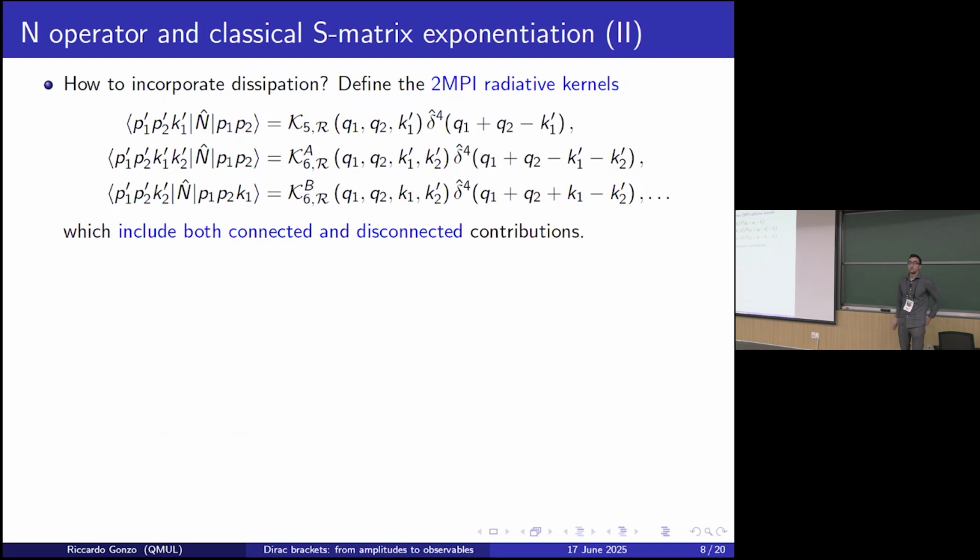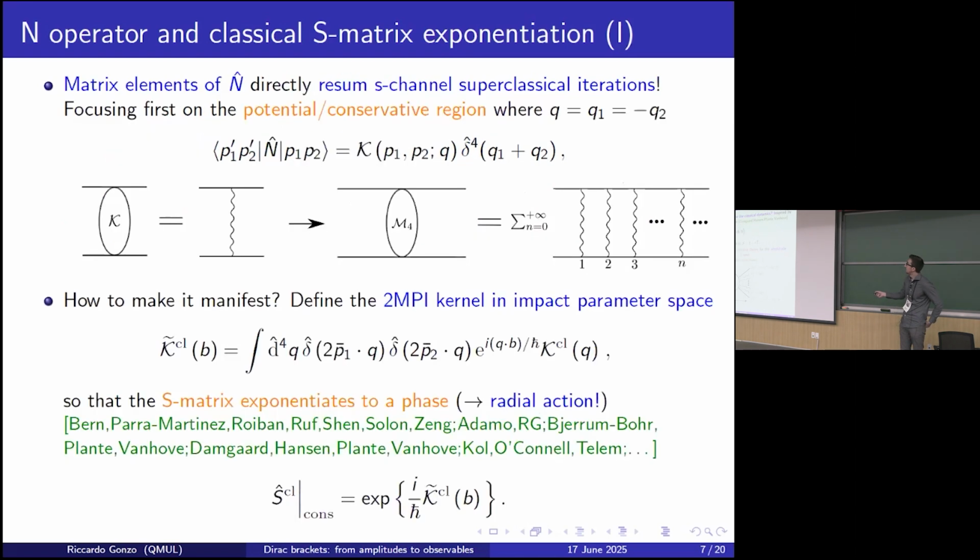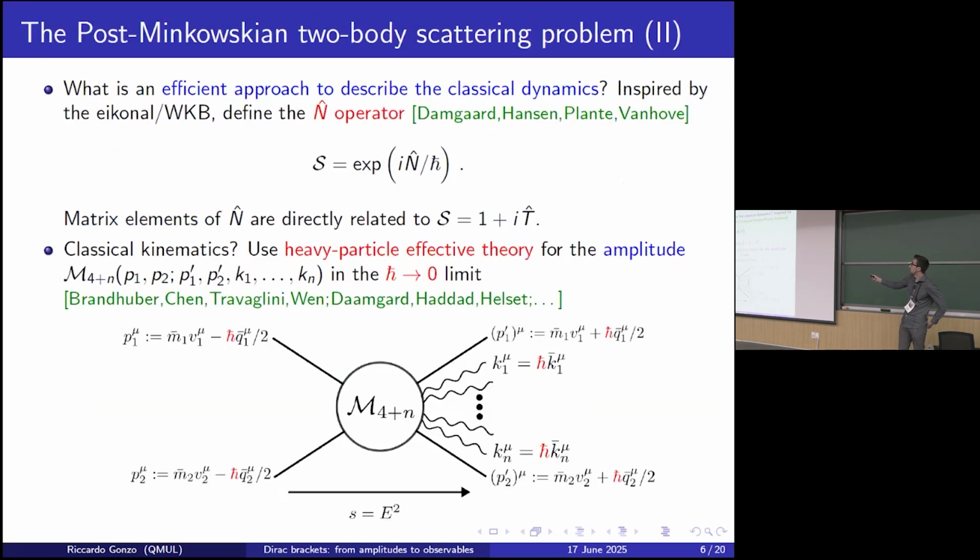You can do the same for the radiative case. So you still look at the exponent. You take these matrix elements. Somehow these are resummed. So from the previous, let me explain. From here, of course, your amplitude is always related to the N operator. So you sandwich the states on both sides. You can always find a relation. There are some subtractions essentially involved.